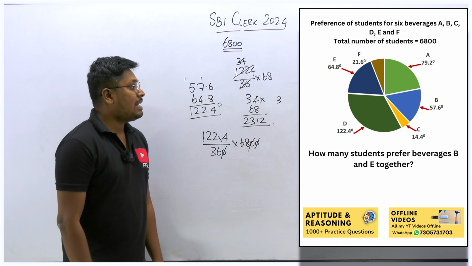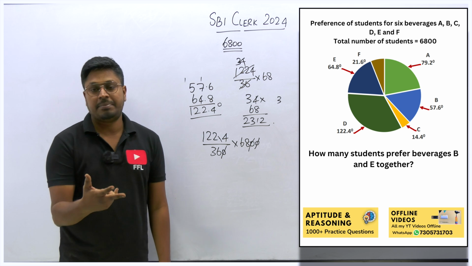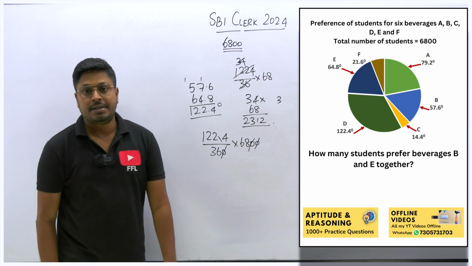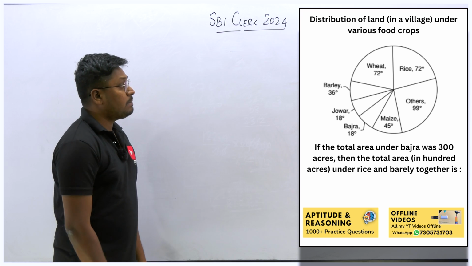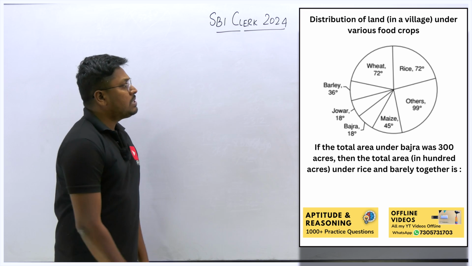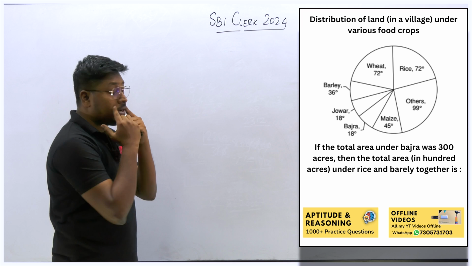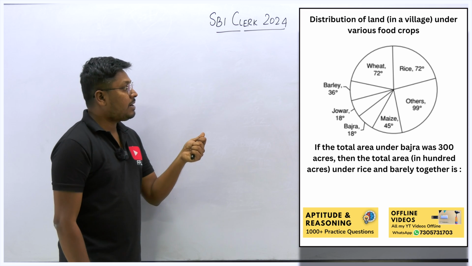So these will be the answers for the second set of data interpretation, which is based on a pie chart. Here is the third set of data interpretation, based on a pie chart, a degree based question. Very interesting question. This is also one of the memory based questions of the bank prelims exam, right.